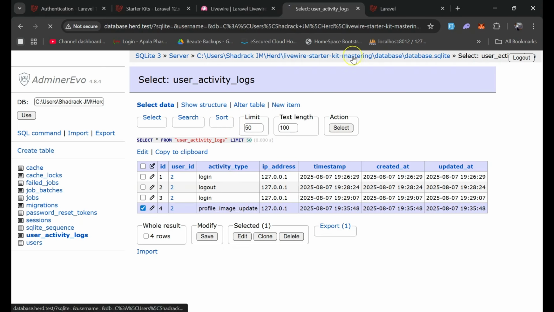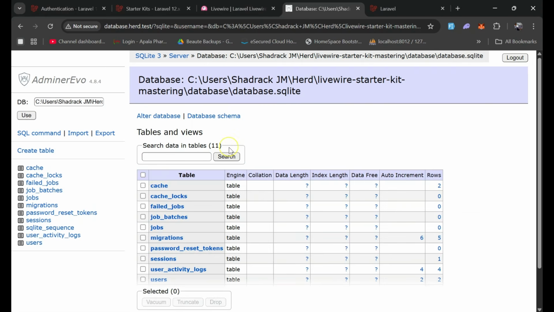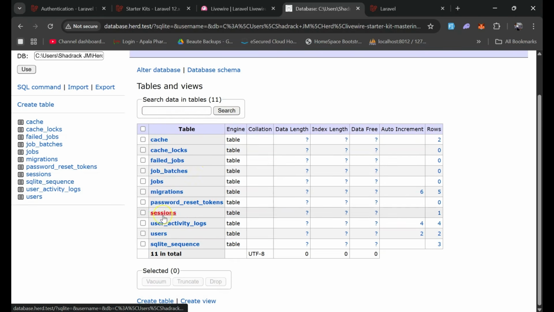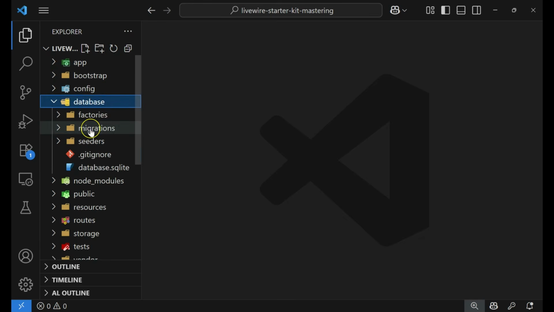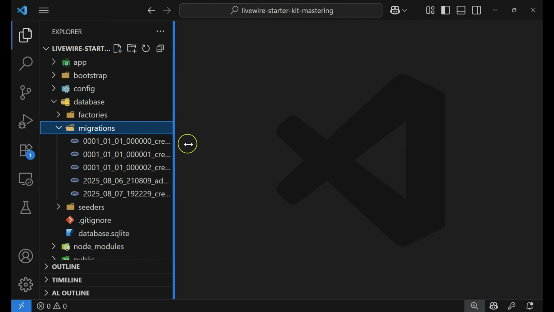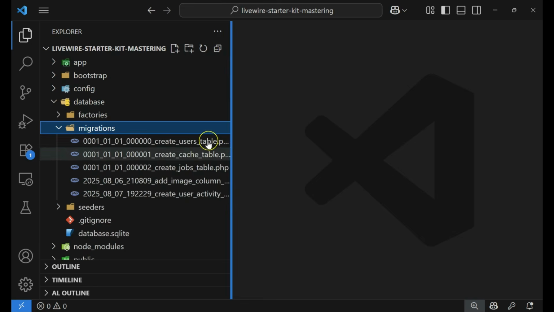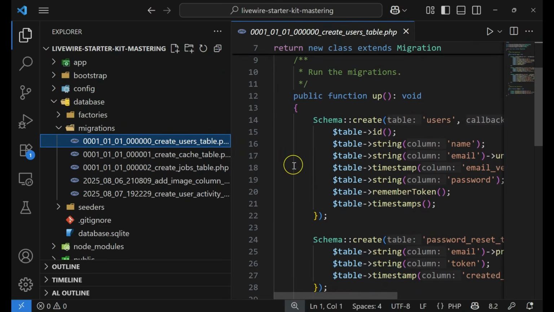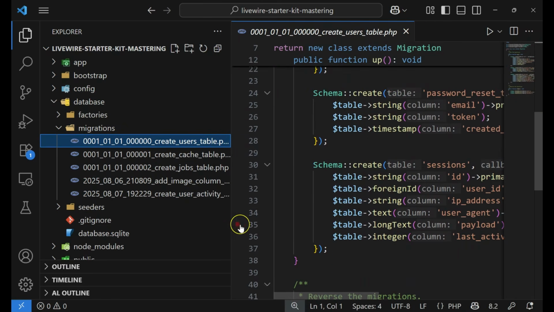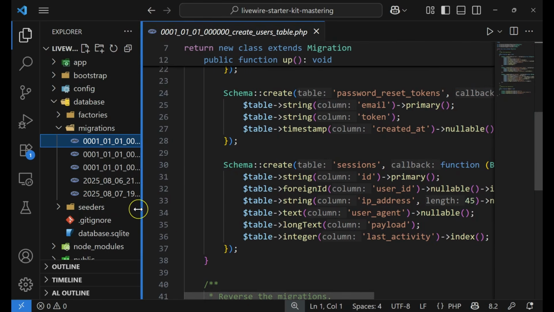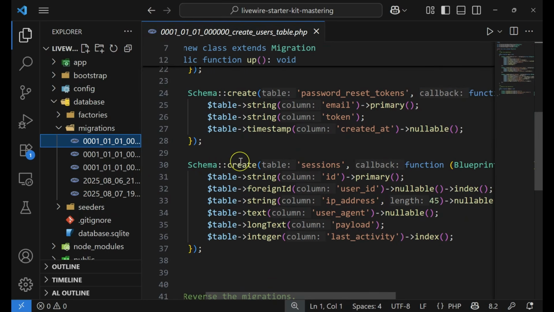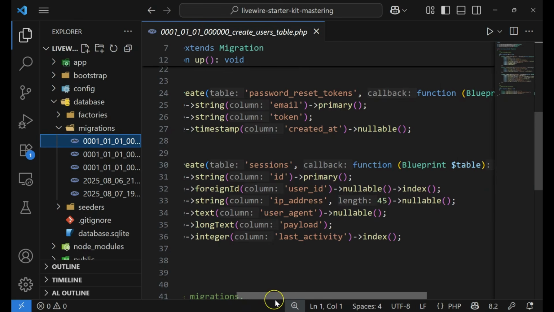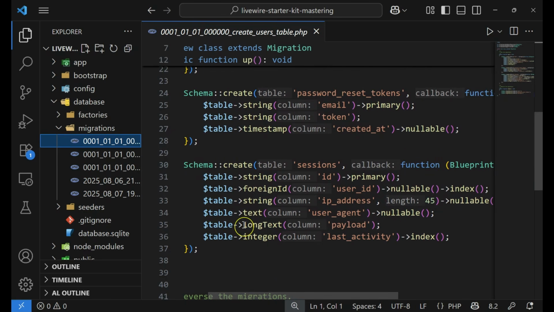And from here on your database, you can see when you create your Laravel 12 application, from the migrations or the default migration that will be created, the sessions will be one of the default migrations that will be created. So this will be the table that will be created automatically in your database when you run your first migration. So we have this table called the sessions.